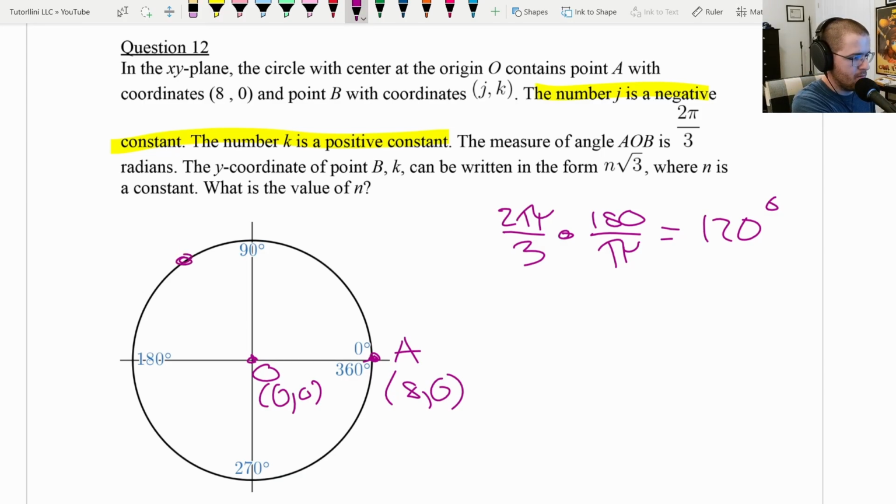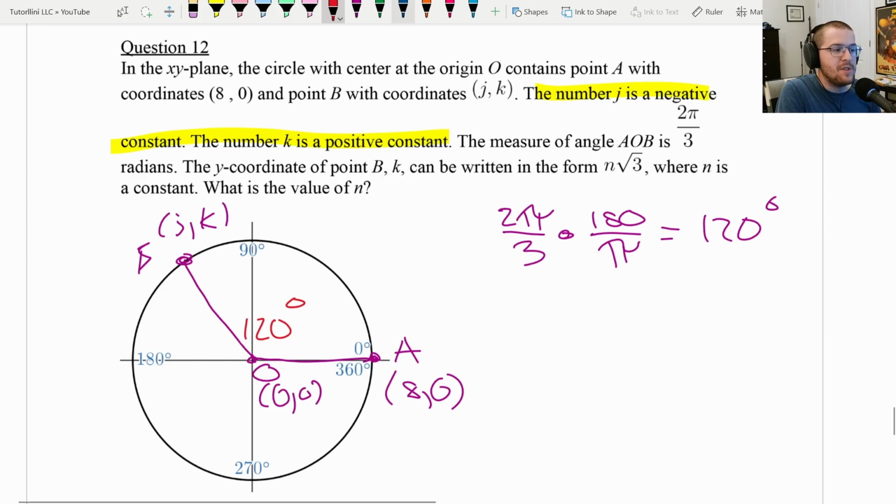So let's draw that. And I'm going to connect it. And you see AOB. It's not talking about this angle here. When I say angle AOB, we're referring to the minor angle, the smaller one. So this angle here is 120 degrees. And that is our theta. Now, the really important thing with this one is you see it's not 1, 0. We've got 0, and we've got 8. So the distance from 0 to 8 is 8. So the radius of this circle is 8. So we should write that down.